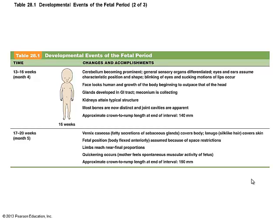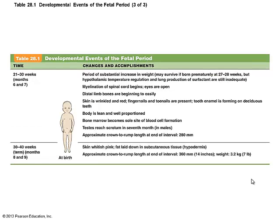13 to 16 weeks, at the 4 month period, we're starting to look a little bit more normal now. That cerebrum isn't so large. We start to get more features that are in line with what we're going to see in infancy. 17 to 20 weeks, 5 month period. The 21 to 30, 6 and 7 month, now we start to see that infant and all of its features in proportion. And then the 30 to 40 week period at birth. So again, from this table, just general information as to what we see different during the development of the fetus.